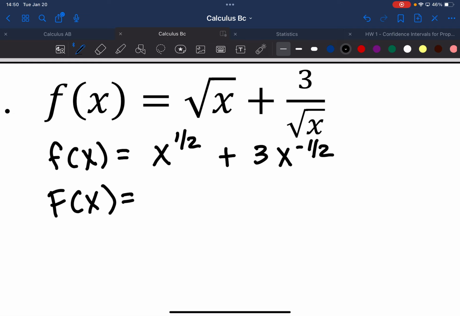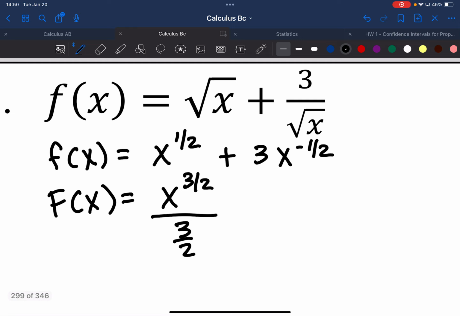Okay, and what do I get for the first term? So I'm going to be adding 1, good, so 3 over 2, so x to the 3/2, because I add 1, that's the same as adding 2 over 2. And then I'm going to divide this by 3/2. Remember, whatever our new exponent is, that's what I'm dividing it by. We'll simplify it later, because I know it doesn't look right to divide by the fraction like this.